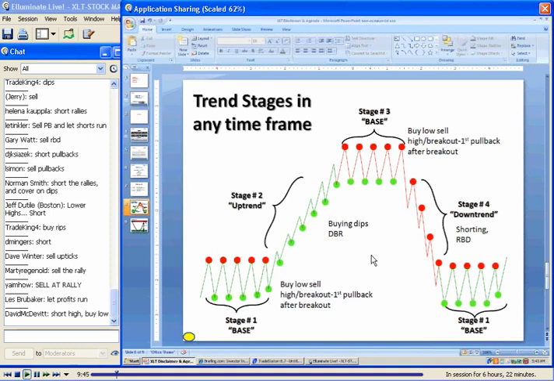Now, when we follow these rules here, what this is doing is putting probability on our side. Imagine going into a casino in Las Vegas. You sit down at a roulette wheel, which gives you a little less than 50%. And for some reason, all of a sudden, you go to the pit boss and you say, "Excuse me, Mr. Pit Boss, can you take off those 2 green ones there? I don't want the green ones. I want to enhance my odds." And he says, "Well, of course, no problem." And while you're at it, take out all of the even numbers. "I only want to trade the odd numbers."